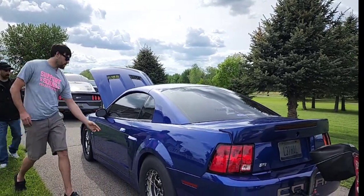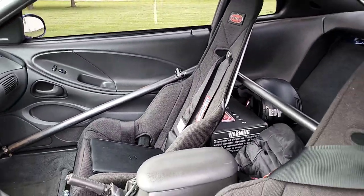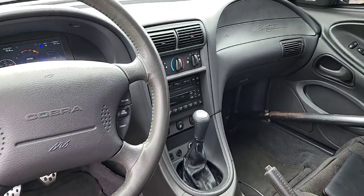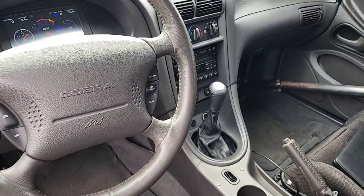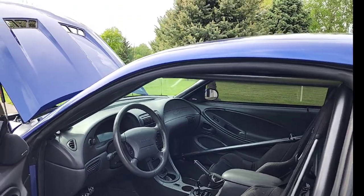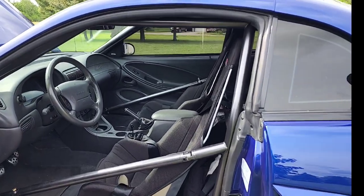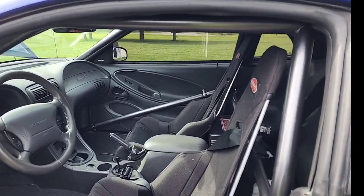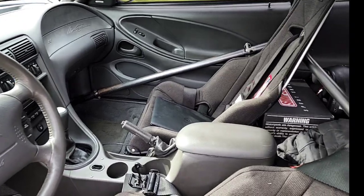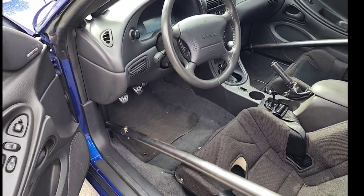Can we take a look at the inside? Absolutely. So I did the TMZ 850 CERC cage in it. It still has heat in it. Air conditioning is out of it, but it does have heat. The transmission is a Liberty Gears face-plated T56 Magnum. The clutch is an adjustable RAM single centered iron clutch — it's got counterweights on it and you can adjust for lockup. My buddy Brian Cranes is into this kind of stuff and has steered me in the direction to go fast with a six-speed.